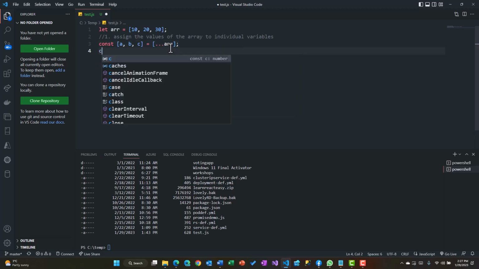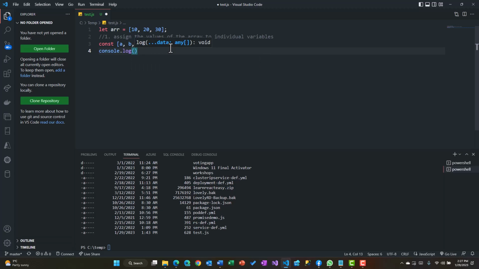Now, if I want to print out the values, I'll say console.log and use the tick operators: the value of A, B, C is, let's say, ${A}, ${B}, and ${C}.